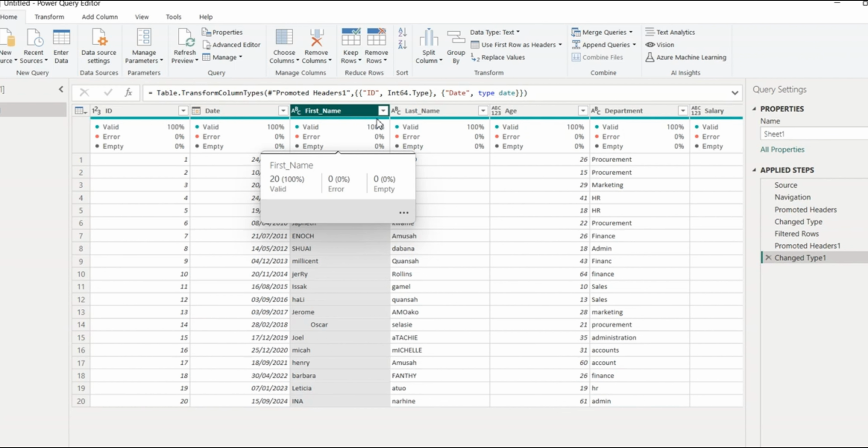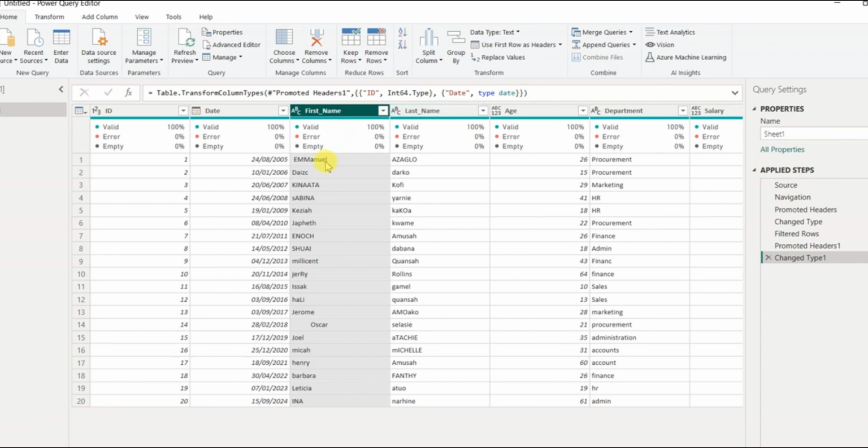That makes the whole thing simpler. So you can just merge them as one, so that instead of first name and last name, you have full name. Do you understand? So you have Henry Amusa, you have Oscar Selassie as one. Do you understand? You have Kizia Kakwa as one. Things like that. That makes it easier for anyone that takes the data set. Do you understand? And so we'll be merging these two columns.